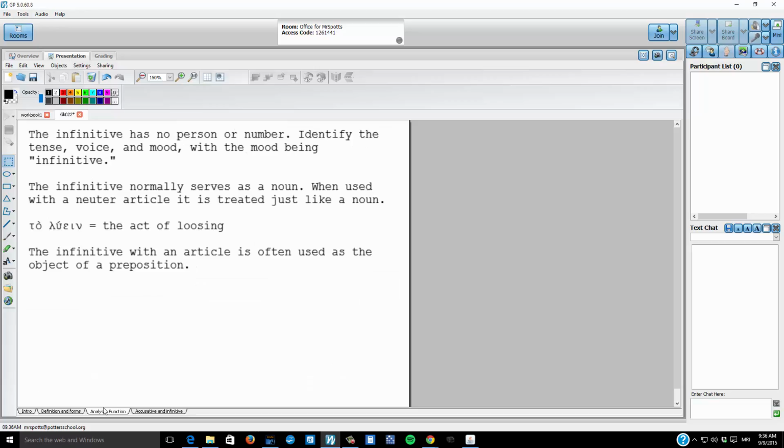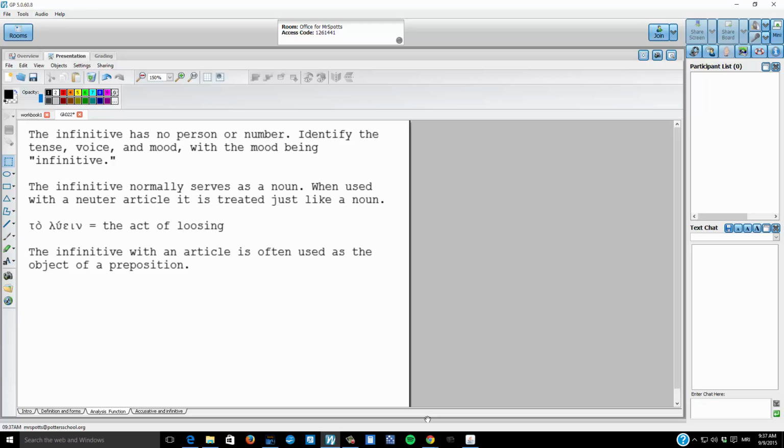The infinitive usually serves as a noun. Now, when used with a neuter article, it is treated exactly like a noun, and this is pretty common. If you think about it, in a sentence like, I like to swim, "to swim" is a noun, right? It's describing an activity, a thing.